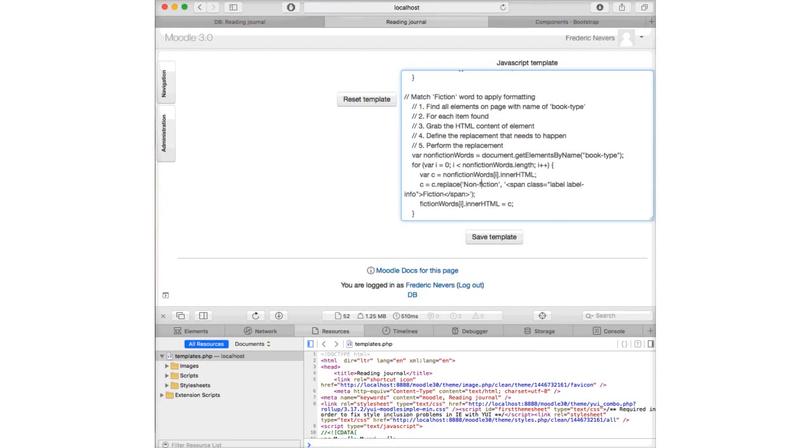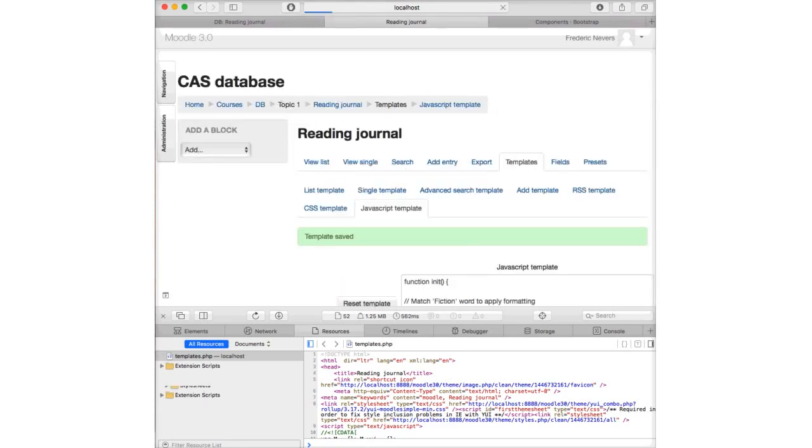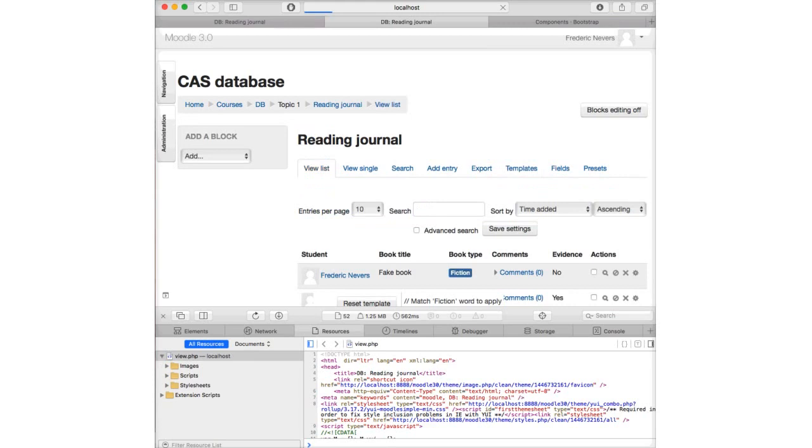Okay, like so. And here I'm going to replace it with nonfiction. And just here, instead of blue, I'm going to use, say, green, for example. So it's called like this in Bootstrap. Again, you just need to go through the document to see what it's called. Okay, and there you go. And now we've got this.